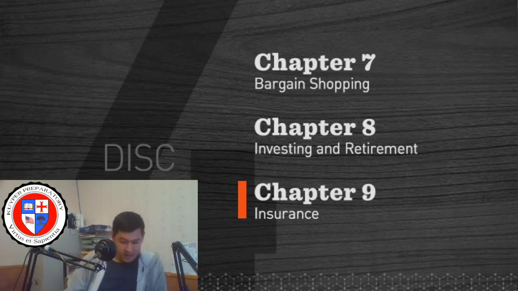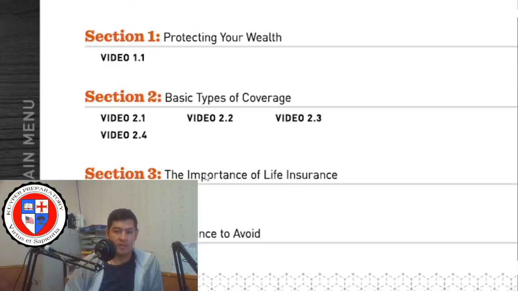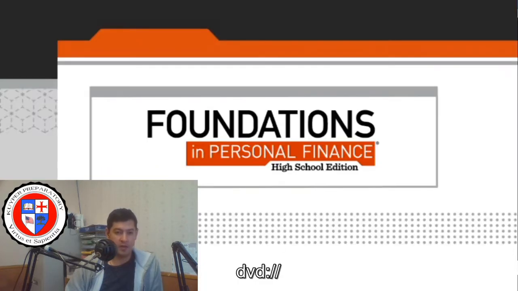Keywords for this one are going to be beneficiaries and financial risk. Also, the main goal for this: we have to look at why you should get life insurance, when you need it in your life, when you don't need it, and then some financial goals you should have that would help you not need it anymore. All right, without further ado, let's get started on the video lesson. We're in Chapter 9, Importance of Life Insurance, 3.1. Here it goes.